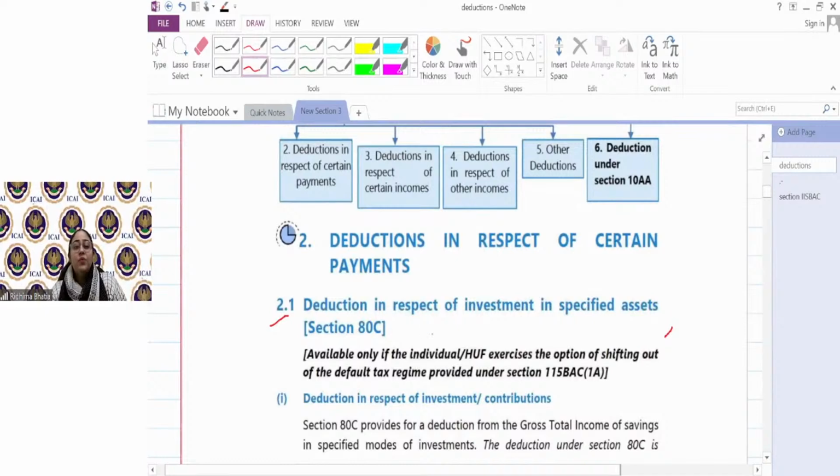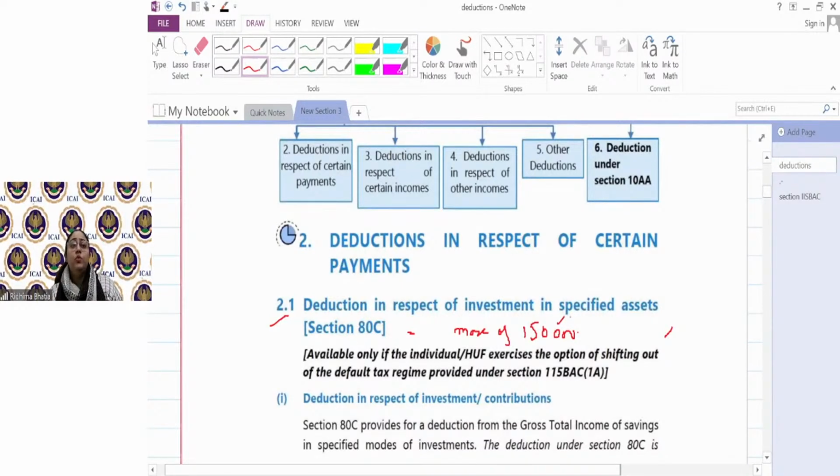It's not compulsory that one person has to invest in a certain type of investment or expenditure only. It is totally up to them to make a combination to get the deduction under Section 80C, which is up to a maximum of 1,50,000. So the quantum here, which is the maximum allowed, is 1,50,000. I may invest in different options, which I'll discuss, but the maximum deduction in total I can get is 1,50,000.